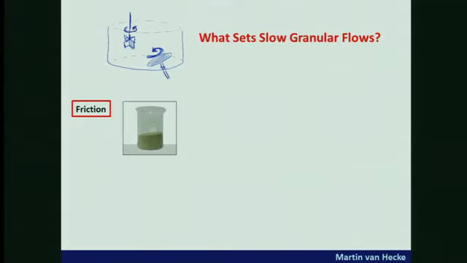We think of the simplest, lowest order description of a granular medium as frictional. And what we mean by that is, when you take a beaker of sand and you tilt it, if I don't tilt it enough, the material is not flowing, so there is some sort of yield stress. But if I tilt the beaker sufficiently, the thing starts to flow. So let's think about what that means for a rheological curve. So I want to think about rheology.